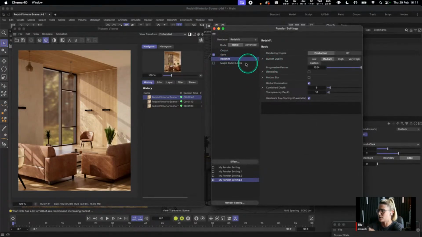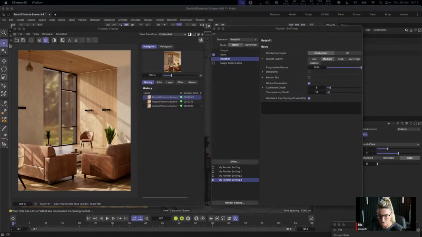But what we do want to do is we're going to come down to Redshift. And so we're now going to be spending the rest of the time really just inside of the render settings and with my picture viewer open, having a look at that. So let me just make sure we haven't got any questions. Again, if you do, just add a little question at the start of it and I can take a look through those.